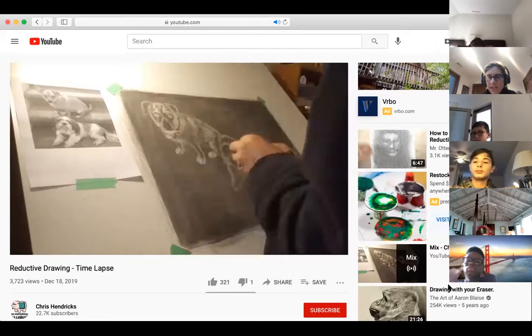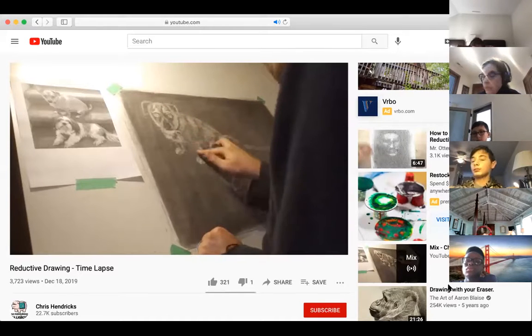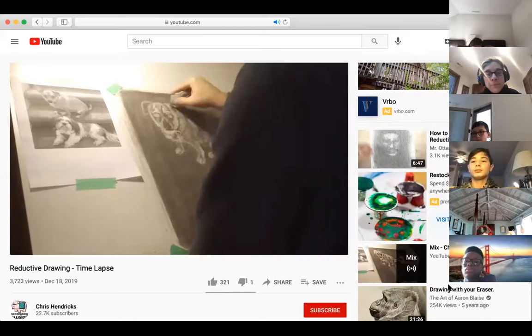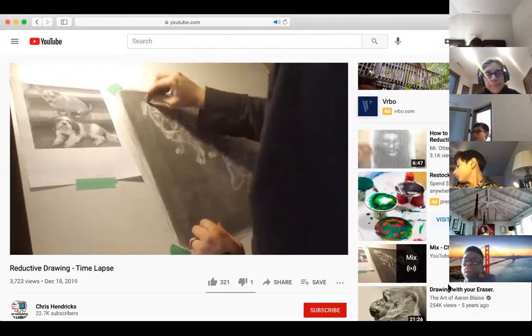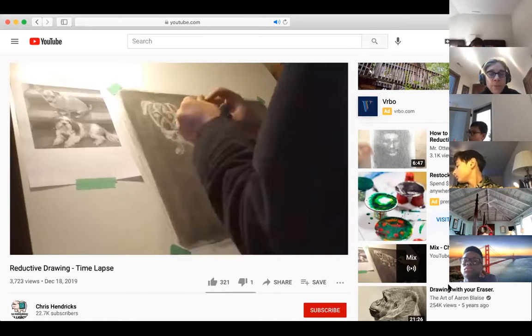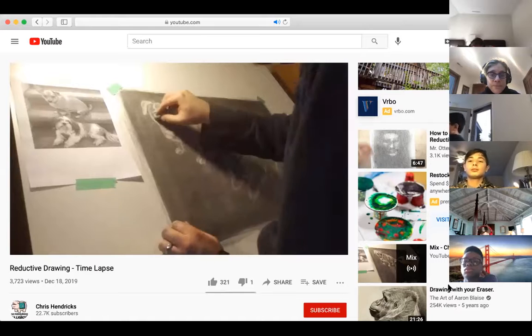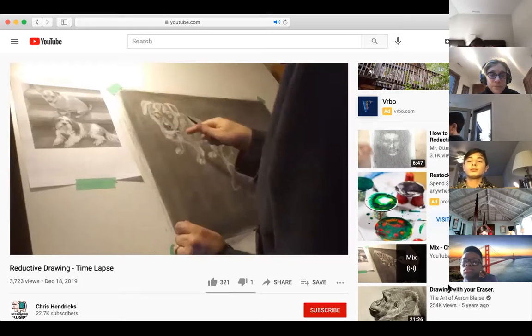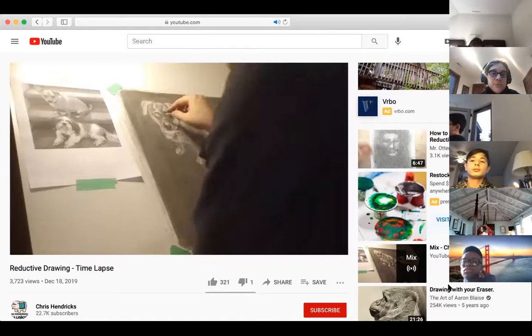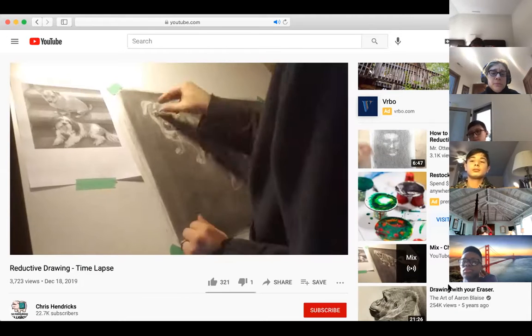Hold on one sec. Let's listen also first. A harder block kind of charcoal that's really good at getting the darks, but for this drawing I stuck mostly with the willow. There's masking tape to hold my picture in place, and after this project is done, there's something called a spray fixative to stop stuff from smudging around, but that's pretty much it, besides the reference material of the picture of the two dogs that I have there.